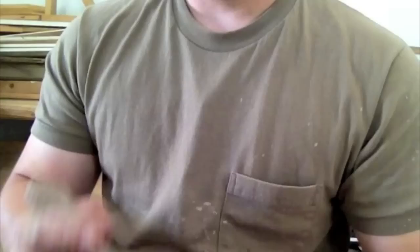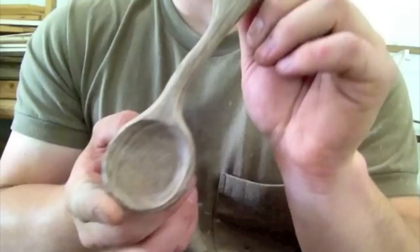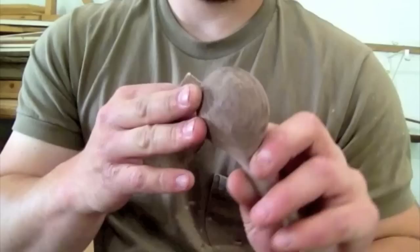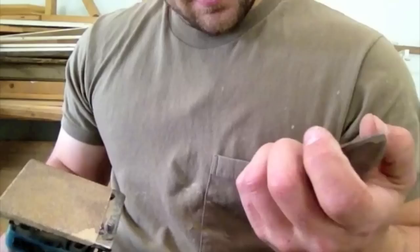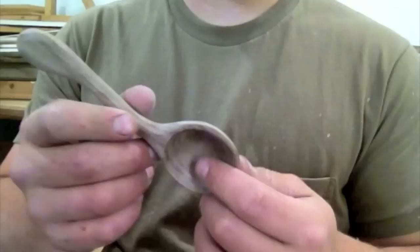So this is a spoon after I've whittled it down and got a little carried away and sanded it a bit. But as you can see, it's looking pretty good. But now I'm gonna sand it. My process is 60 grit. Obviously to get around the corners, just by hand. The bowl, I use my palm sander. It's just a quick way to get it nice and round. I'm not sure what else I could explain about this, but let's get sanding and see what it looks like after. So this is a spoon after sanding. That's 60 grit and then 150.